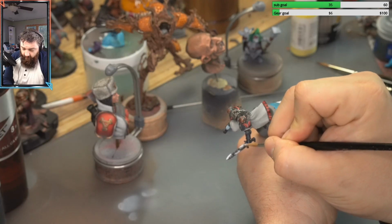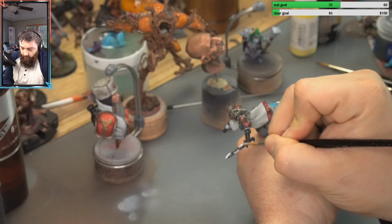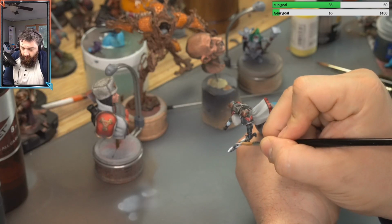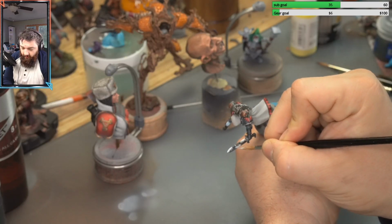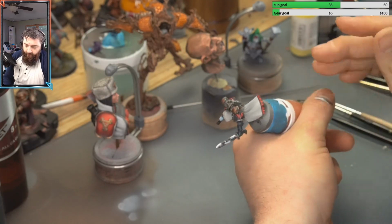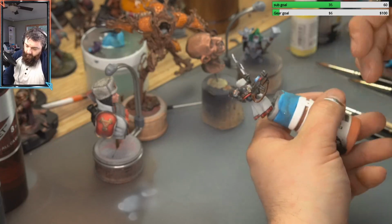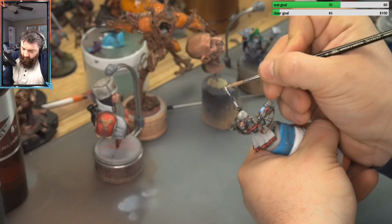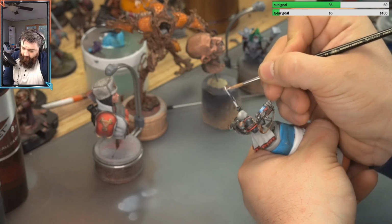Same thing down here, just in a couple concentrated areas. I like the idea of a little scratch here and there. So as I work through this, we're just again trying to reach the brightest points.